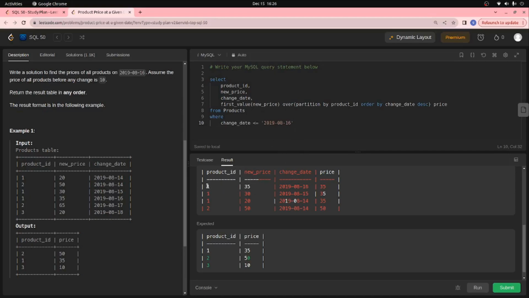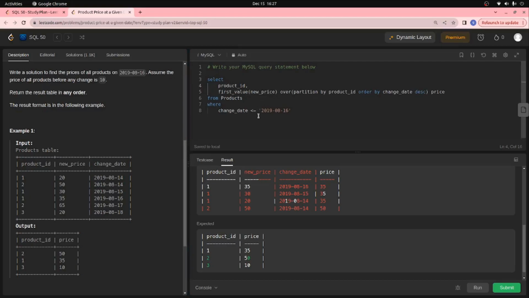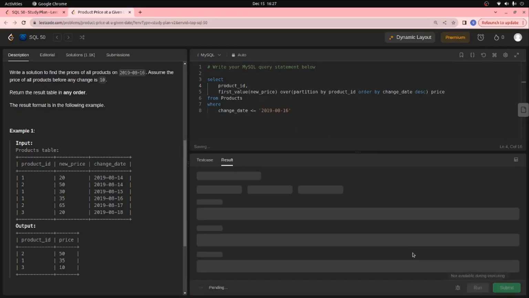So product ID number 1, because it has different new prices, even though the price is the same. Well, we don't need the change date and new price. We only care about the product ID for now. So let's do that.